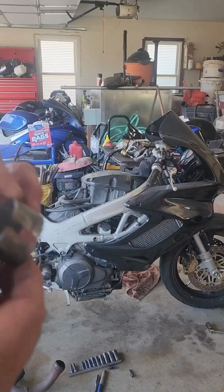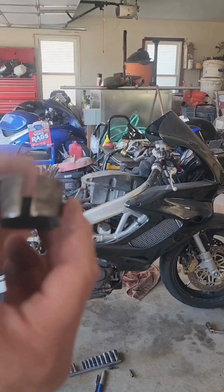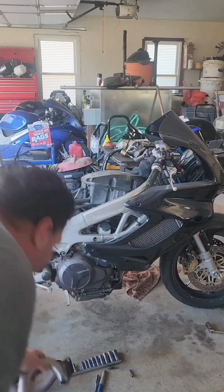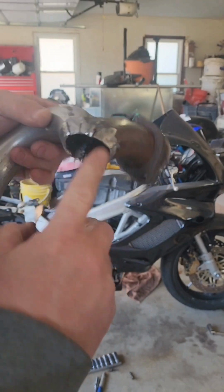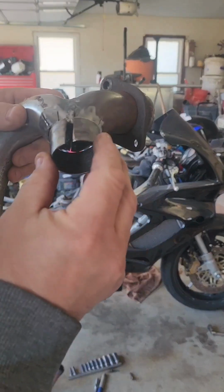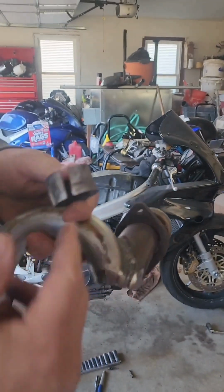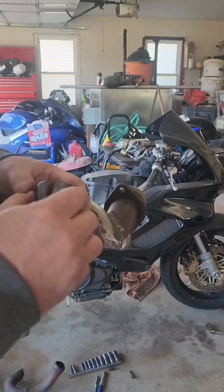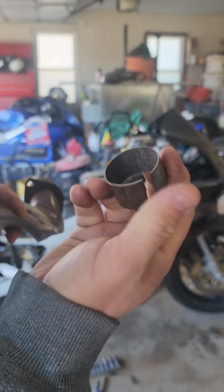All right guys, back to the drawing board. I had to add a sleeve to extend the header, because it's just too short and it's hitting the bolts no matter what I do, no matter what angle. So I cut a slot in there so I can bring the circumference down so I can fit in that flange.